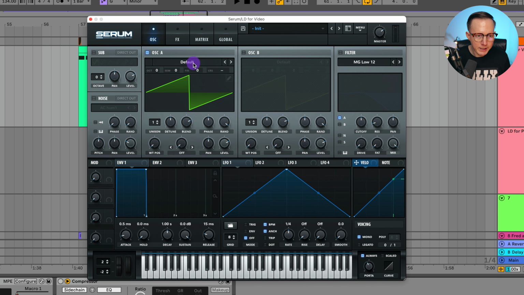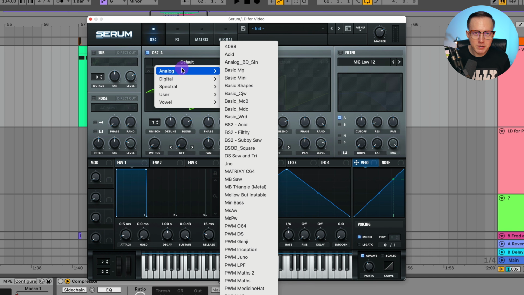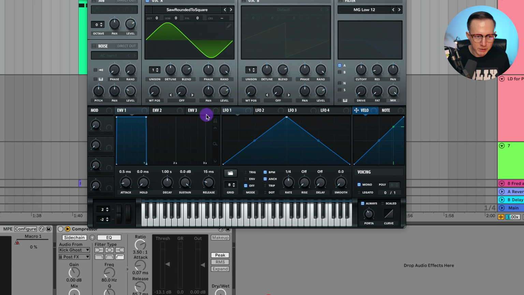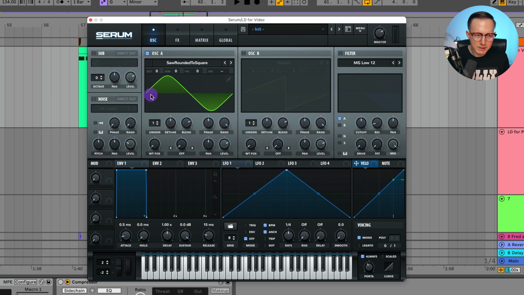Then this oscillator A, I want it to be almost like when you distort a sine wave, it gets a bit more square wave looking. So if he was using an 808 and then distorted it, it would have more of a square wave shape. So I will go to this saw rounded to square, and it says saw, but when I go up to here, it looks like a sine wave to me. So I want it to be a bit more square-like. I'll push it to about 16 on the wavetable position.